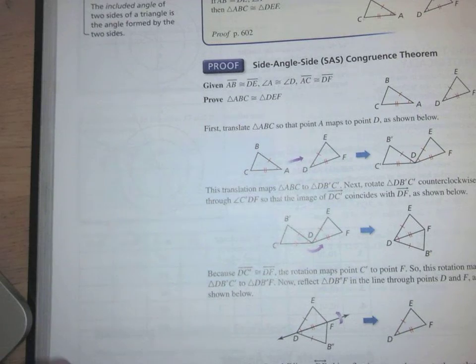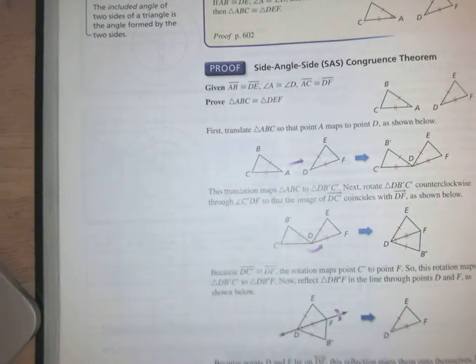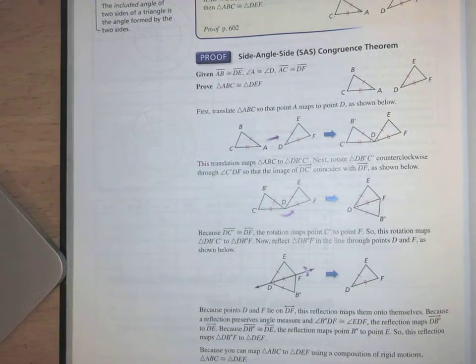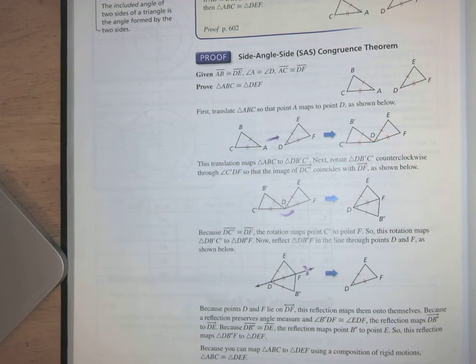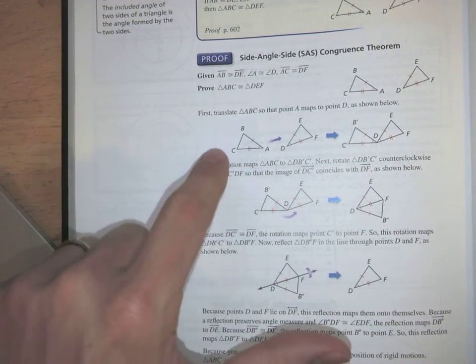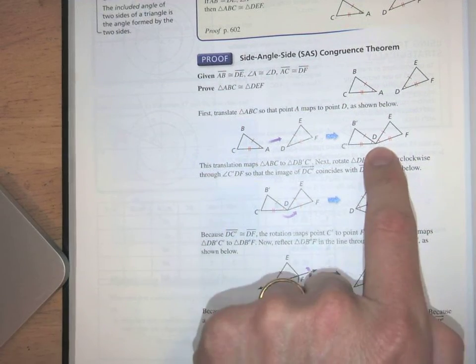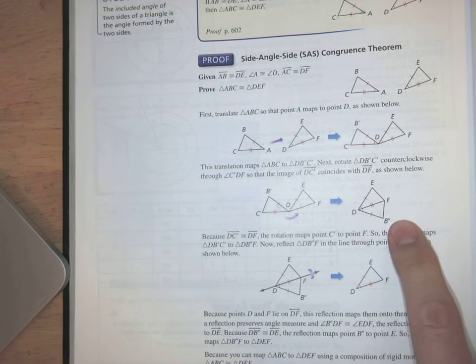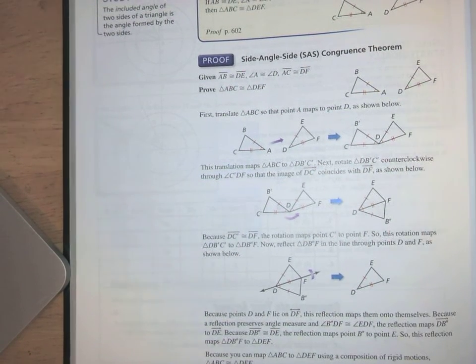This kind of uses a similar idea, but it uses more transformations as well. Let's see if I can walk through this here. Okay, so what they do is they say, here are your two triangles, right? And they do a bunch of congruence transformations. They do a translation to put them together. They do a rotation to flip one of them around, and they get this figure. And then they're saying, look, I'm doing rigid motion, so I'm not changing the triangle at all. All my segment measurements and all my angle measurements are preserved.